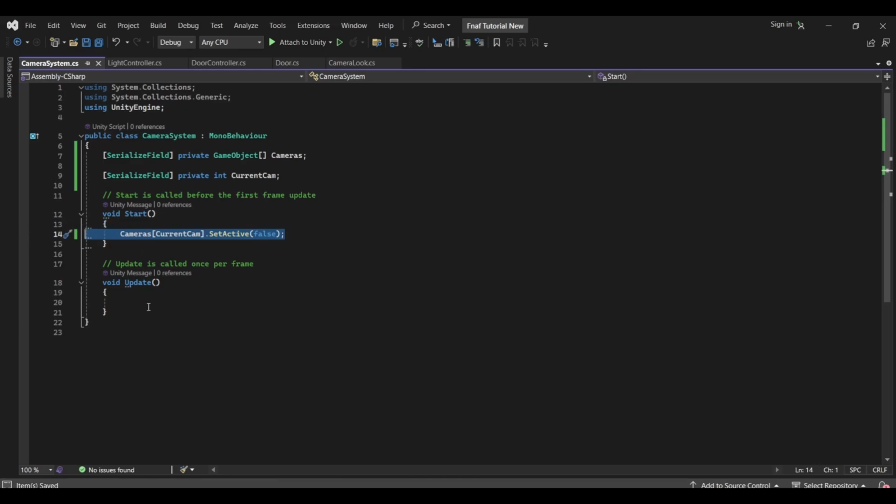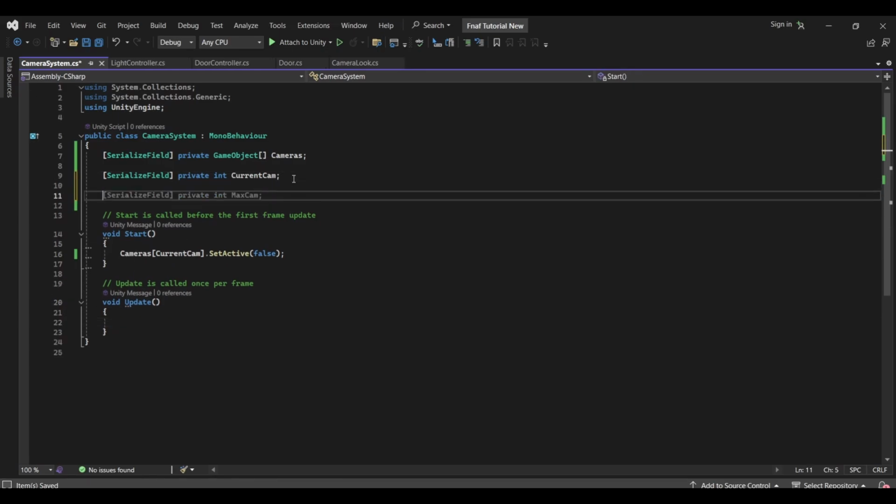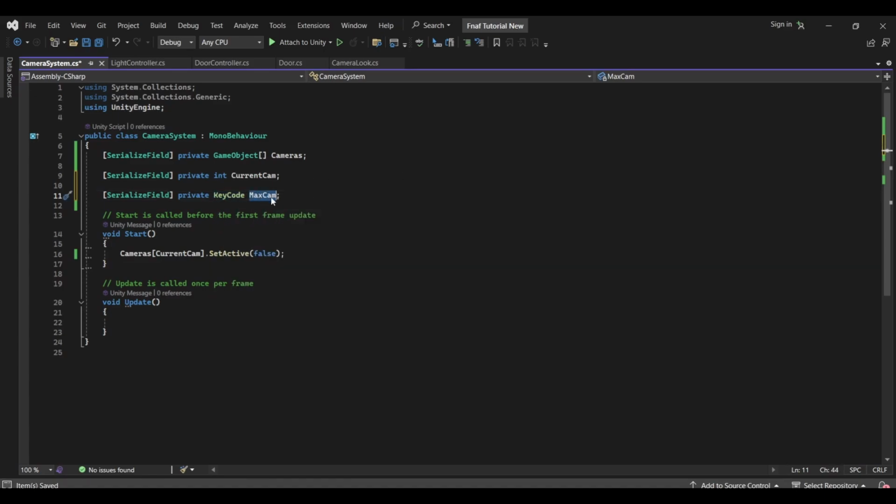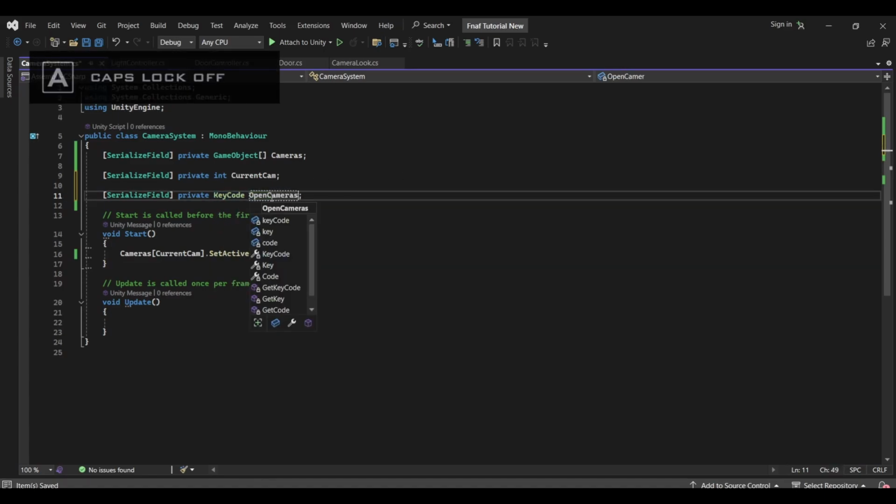And let's look at the update. We're going to have to make a keybind to open up the cameras in the first place. So let's open up a new variable and let's call it key code, and it's going to be called open cameras.